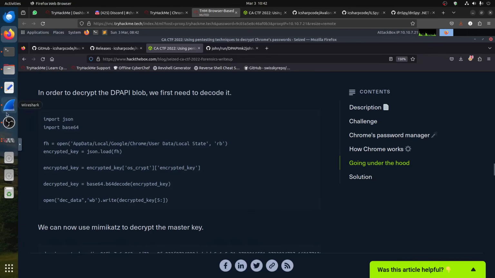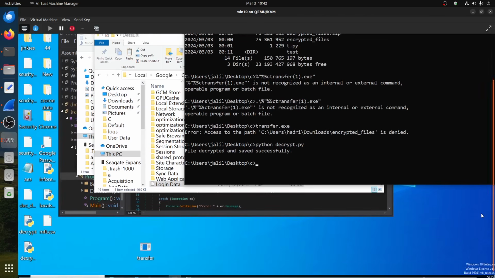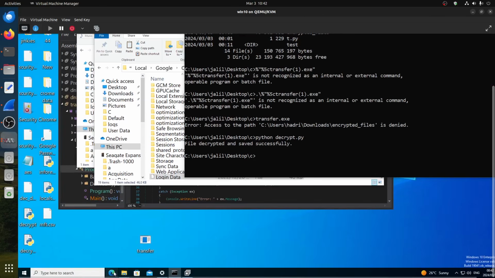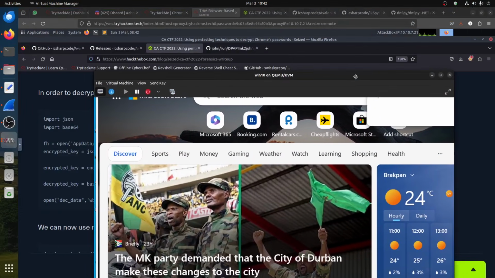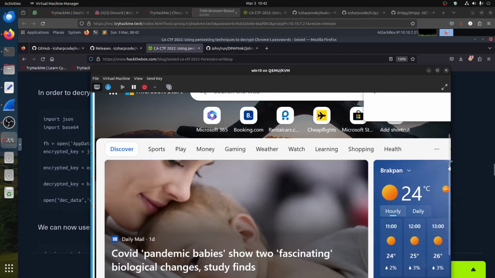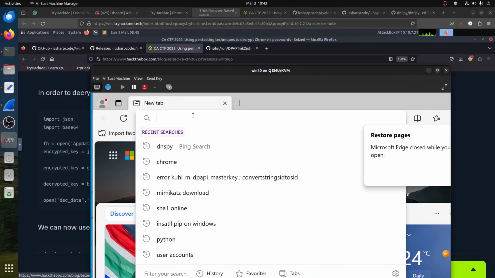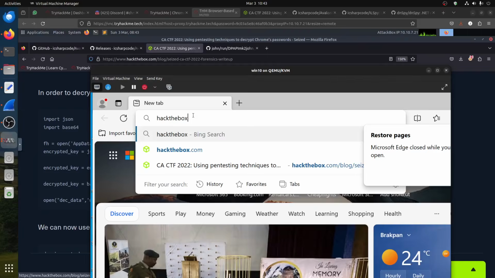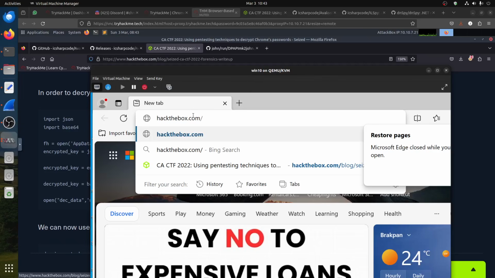So now we go back to our Windows machine. What was that again? We need to be smart about it. Let's type that one, hackthebox.com blob.